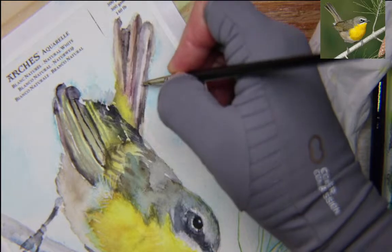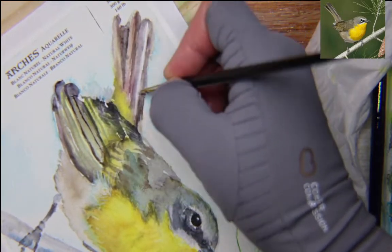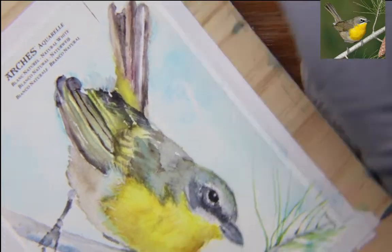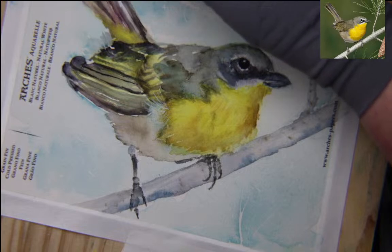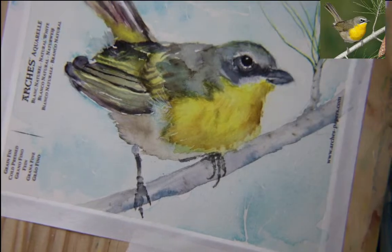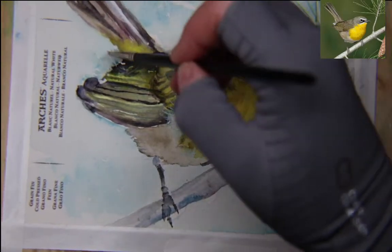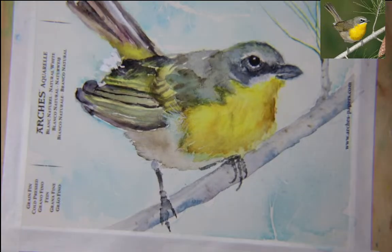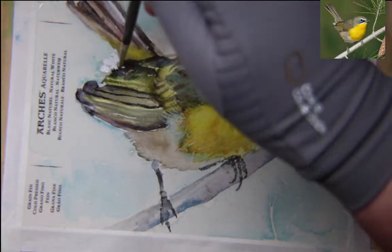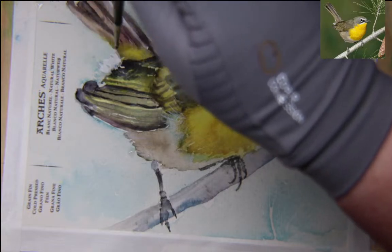For some reason, this one's kind of bugging me. I don't know. Kind of bugging. Okay. So is this one. Then I can put like a line through it so it looks like feathers when it dries.